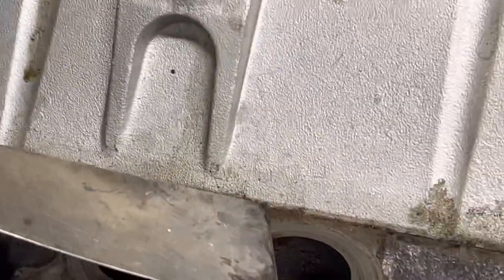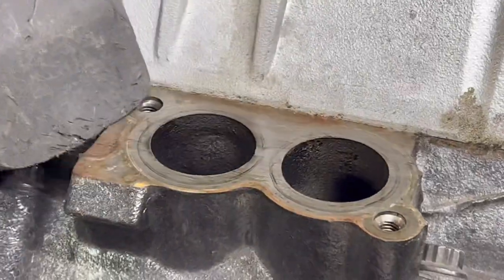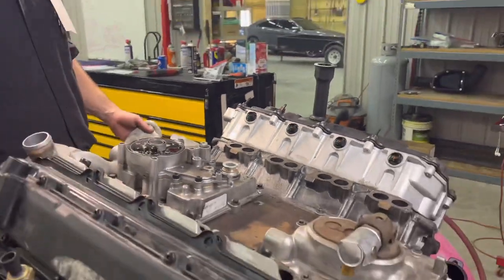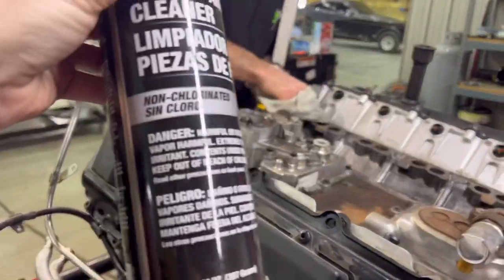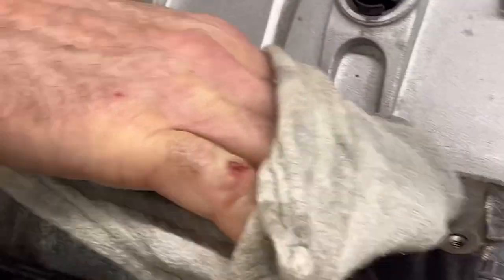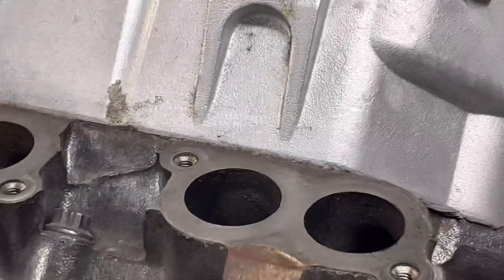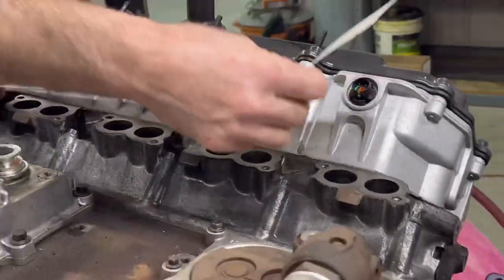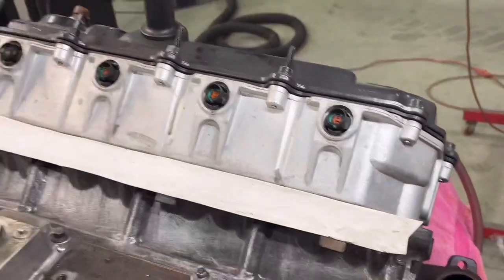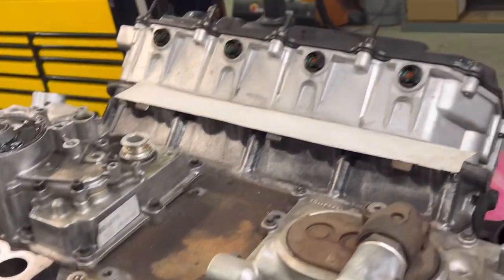See that one, how dirty it is? Don't really want to spray it directly on, just the surface. He sprayed a little brake clean on his towel. You guys missed that. And then I'll just wipe it down, make sure it's somewhat dirt free. Right now, since we're not actually going here, we're leaving this one on. Got these little magnets we can put on here, nice and safe. This cylinder head's coming off. I don't care if stuff falls in there or not. I don't really either.